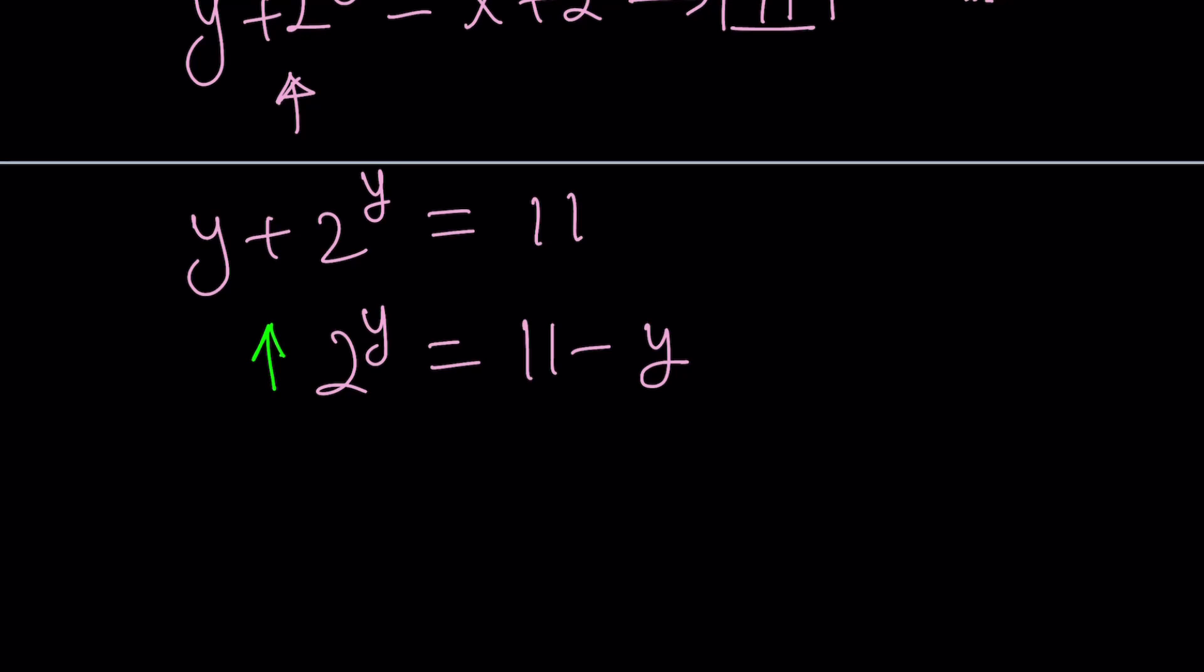You're looking at an exponential function with base greater than 1. And this is a decreasing function because as y increases, 11 - y gives you a smaller result. So increasing, decreasing, they'll intersect at a single point. You can guess, find some bounds, and so forth. In this case, y = 3 would work.